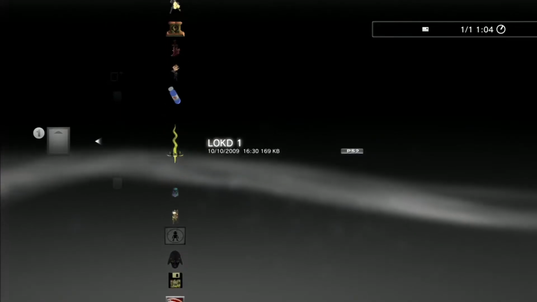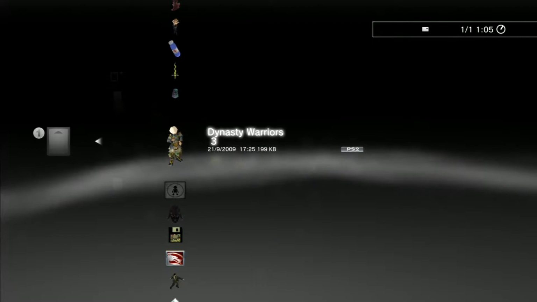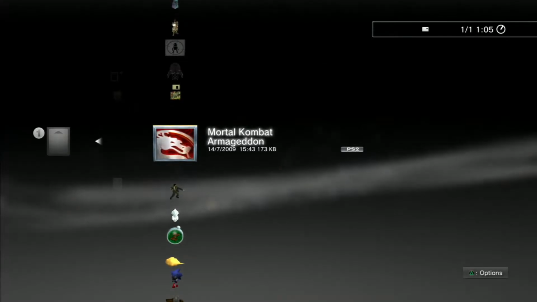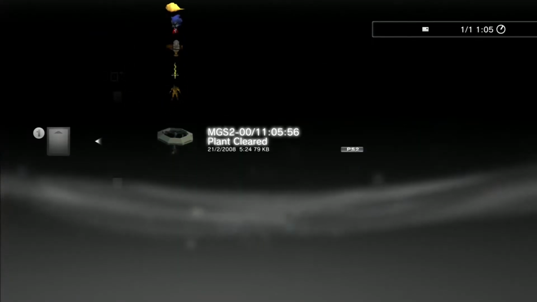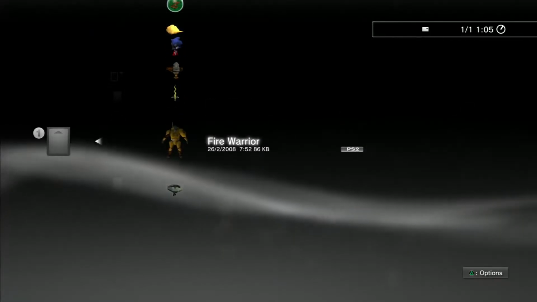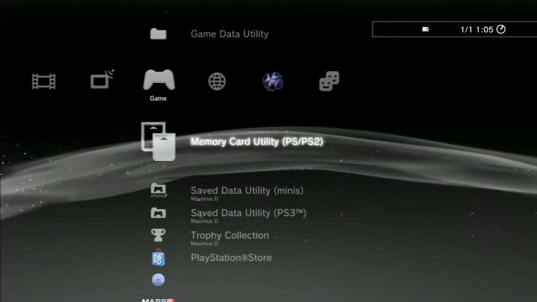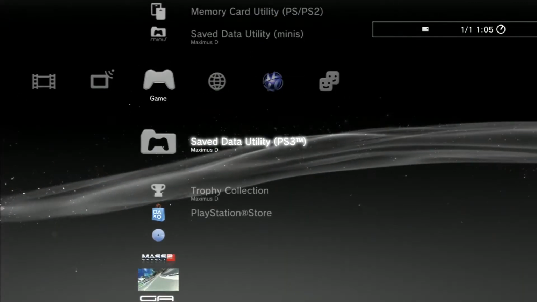Some God of War, Dragon Ball Z, some Legacy of Kain, of course, Time Splitters 2. San Andreas, I will be playing a bit of that. What's the oldest one I have? I have Fire Warrior. Why do I have Fire Warrior on this system? And then there's that. Okay, so that's a few of the save games. Now actually to get into the games that are on the system.